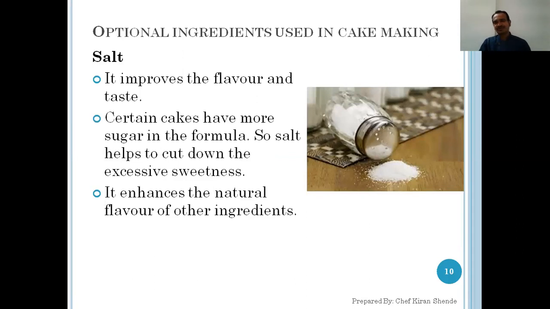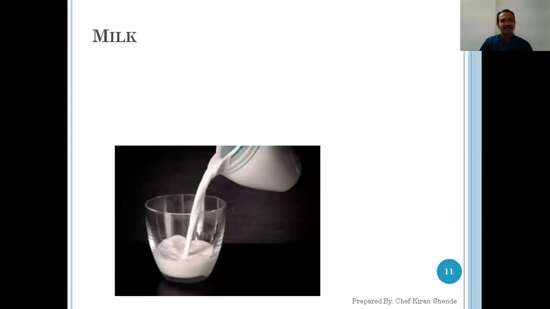If your sugar content is more in the formula, you increase a bit of salt, so it cuts down the excessive sweetness. But the most important function of salt is that it enhances the natural flavors of other ingredients. In whichever sweet you put salt, the flavors will automatically enhance, because it has the natural tendency to enhance the flavor of other ingredients.